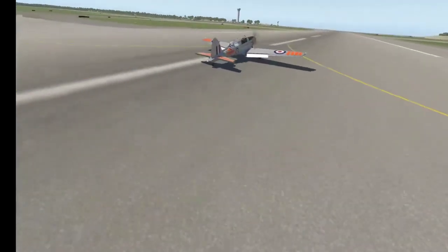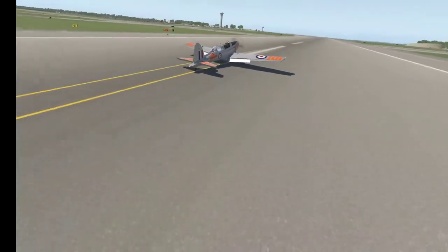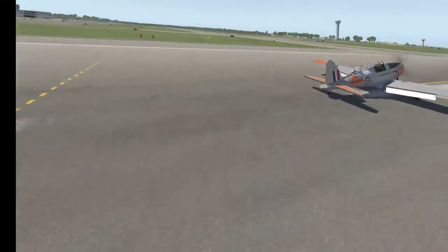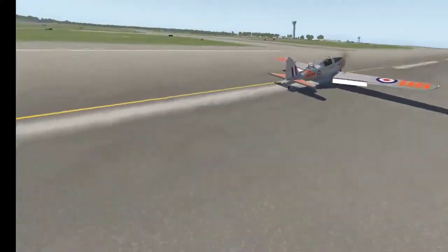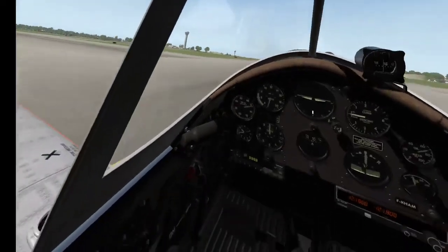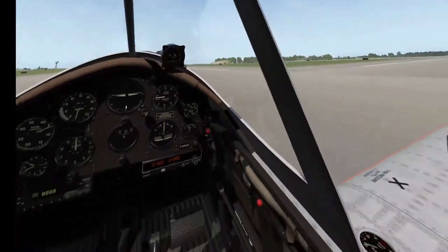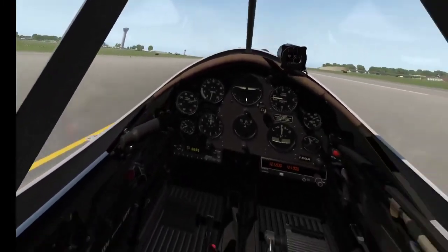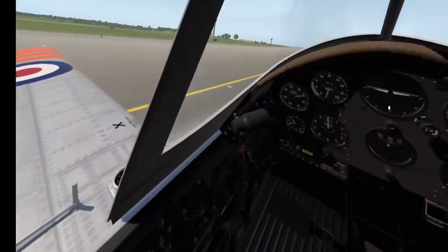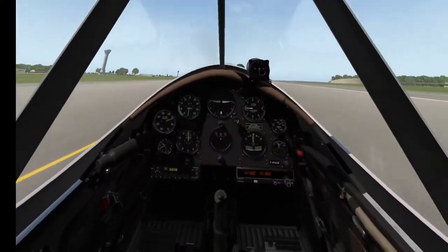The tail wheel, you taxi it with the stick right back in your stomach and keep it there, keep that tail on the ground. You don't want to be ground looping, do we? No, we don't. You can't brake with these aircraft because the tail might come up and ding the propeller on the ground. So you just got to wait patiently for it to slow down, which is why these aircraft operate best on grass. They stop much quicker on grass than they do on tarmac.